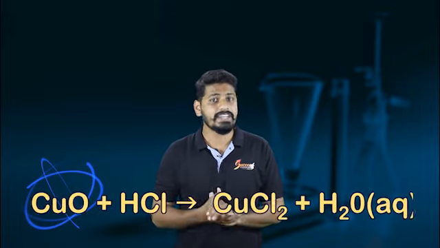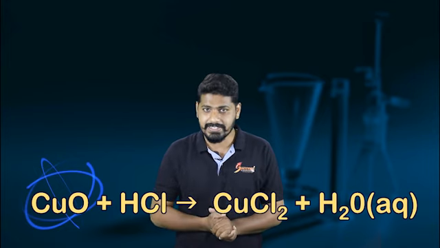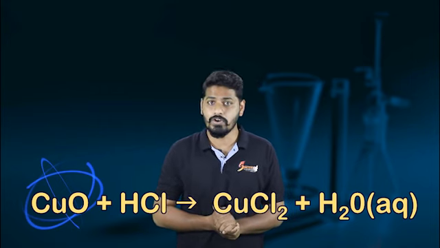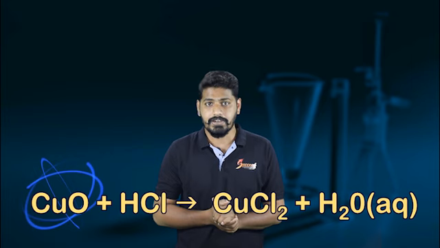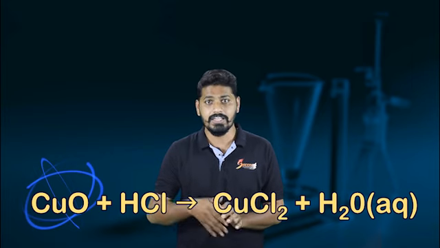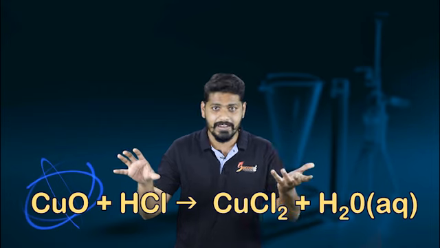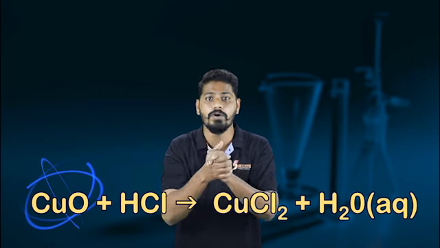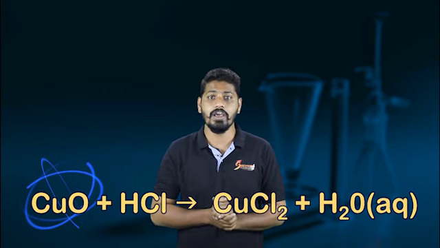Guys, keep this in mind. Whenever the acid is reacted with a base, it forms a salt along with the liberation of some amount of water. The same thing happens when acid is reacted with a metal oxide. Like copper oxide, when it is reacted with HCl, it forms copper chloride along with the formation of some amount of water. Being the copper oxide or the metal oxide basic in nature, and the acid... what is that? Metal oxide. Metal oxide is basic in nature. So acid and the base combined form a salt along with the formation of water.